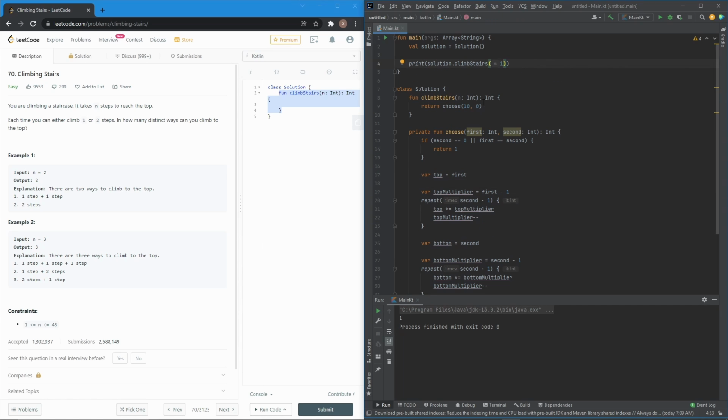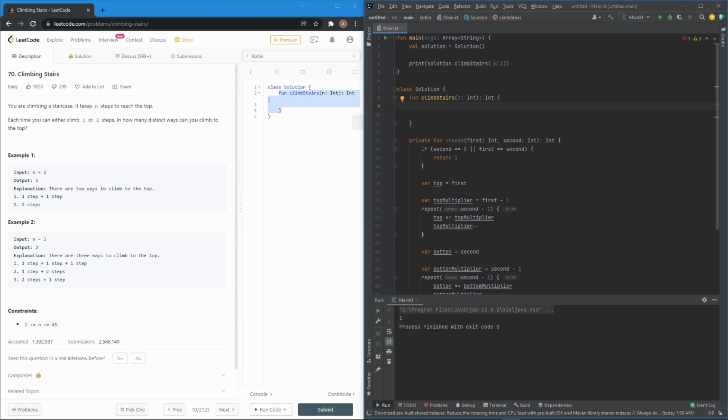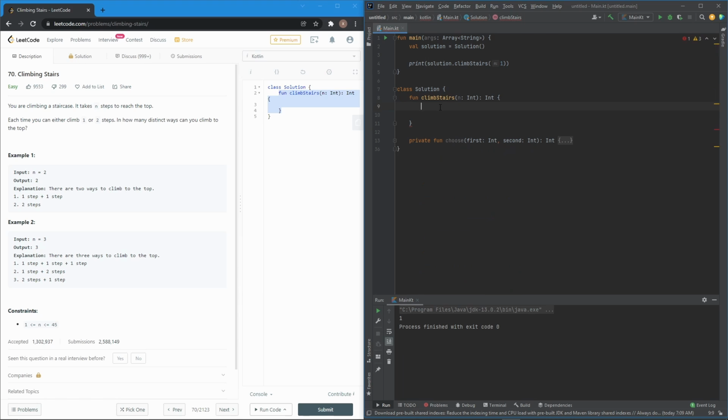All right. So now that we know that that function is working properly, let's actually do this. We can kind of minimize that. We're going to var. I'm going to create a top here. It's going to be equal to. Okay, so we need to figure out how many 2's we can possibly have.